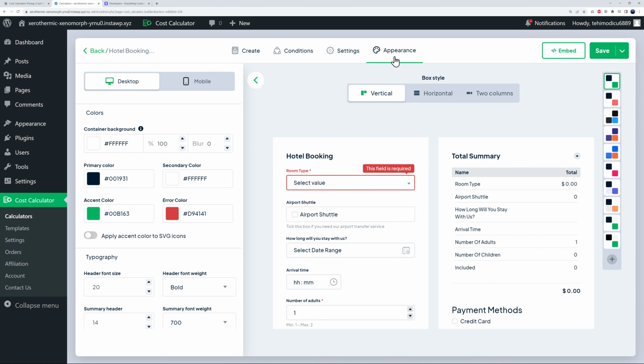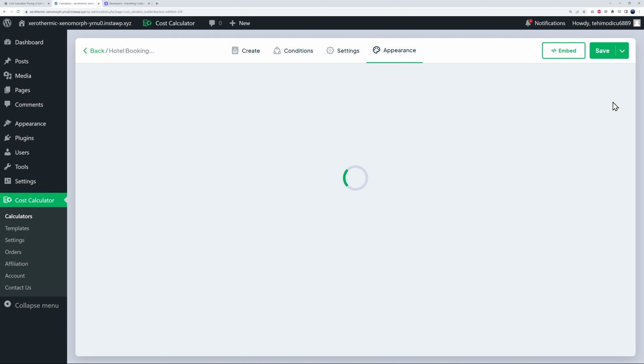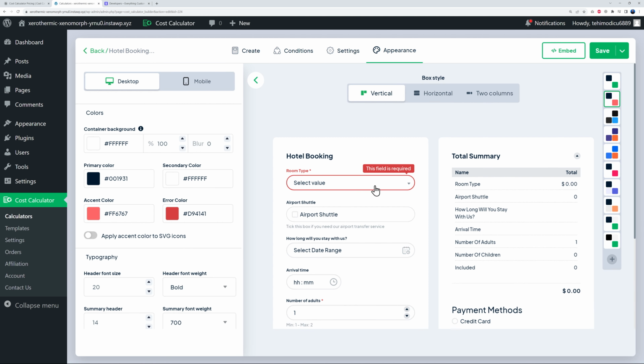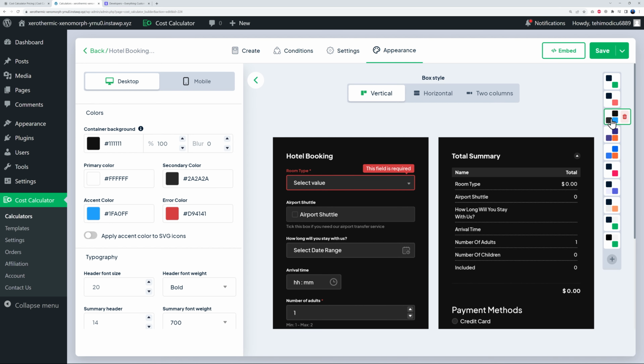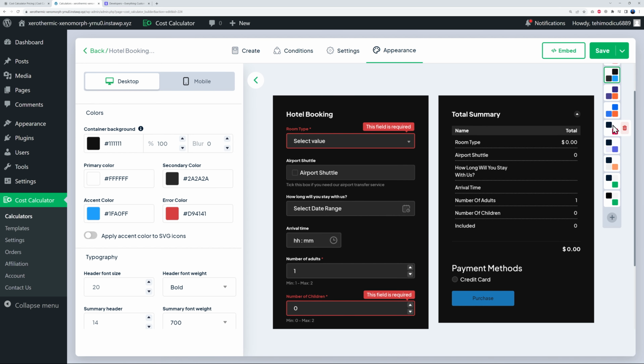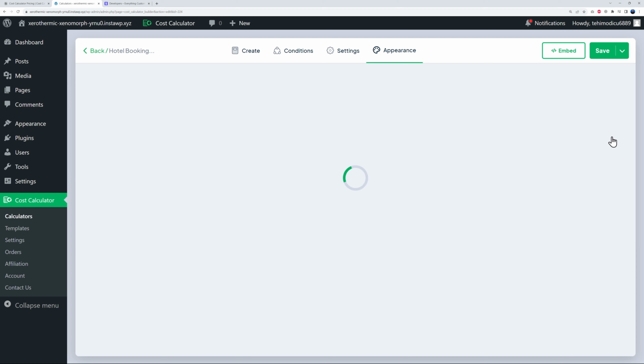So let's have a look at the appearance here. By default, these are the default colors, black, green, red, and white. Now you might want to select different colors, so you can try them out here. Let's click on this one. Very good. As you can see, these are a rounded shape, slightly different. This one is dark mode, so that's not bad either. This is really up to you, the colors you want to select.